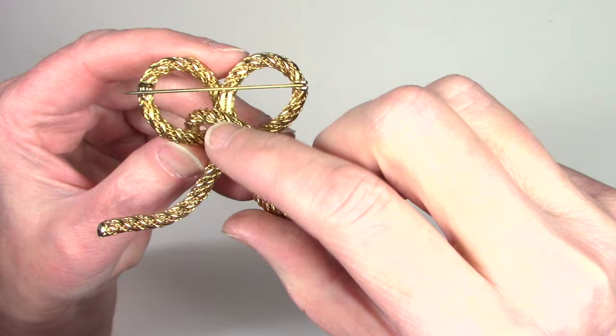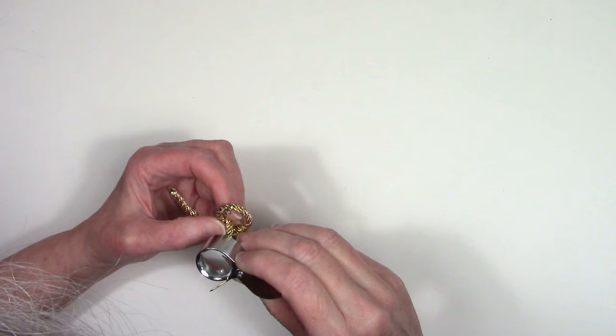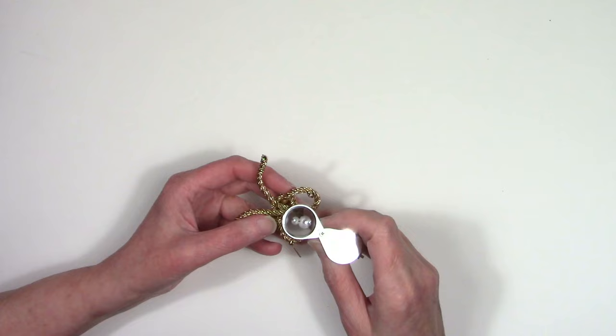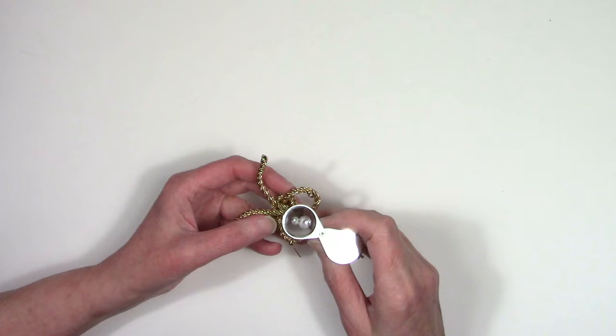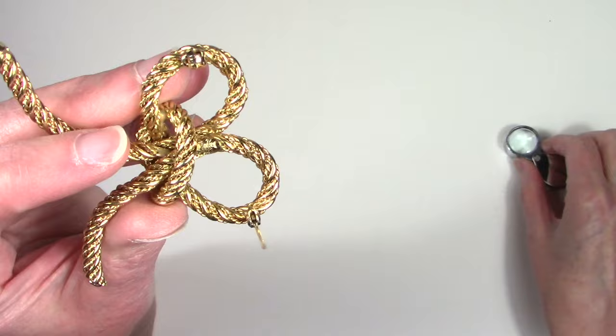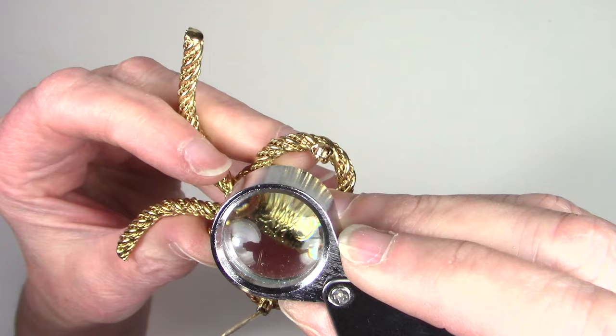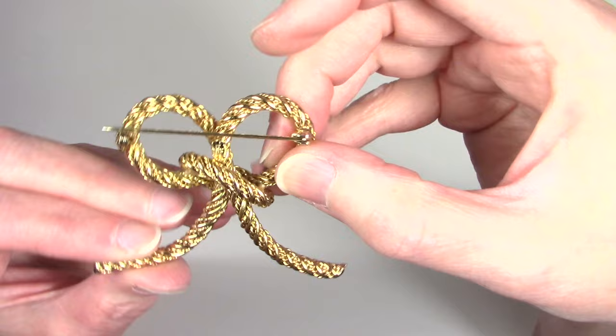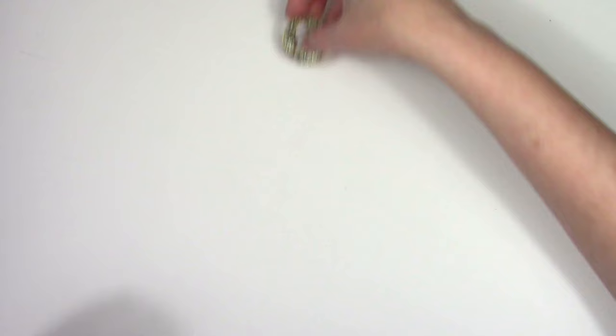Oh, this one's signed. I will show that to you. It's right here. Let's take a look. Oh, interesting. Okay. So I think it's Grosse, G-R-O-S-S-E in Germany. And they made a lot of jewelry and a lot of jewelry for some high-end people. I think it might have been Dior, but I could be wrong about that. And there's the back. Oh, fabulous. Okay. Super happy with that one.